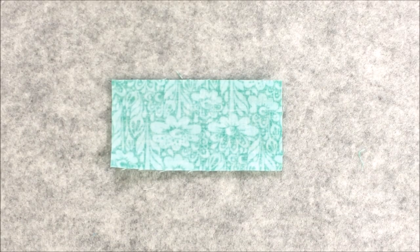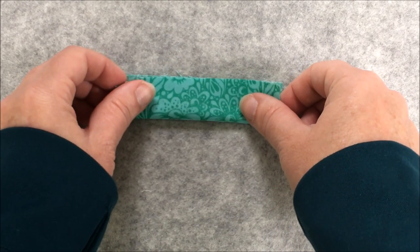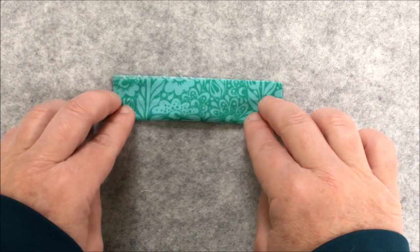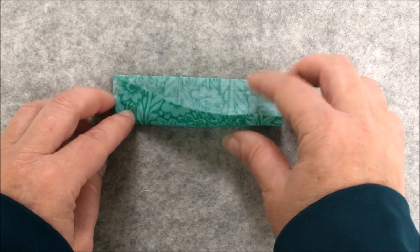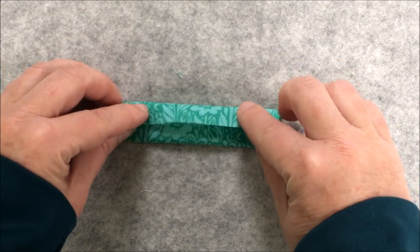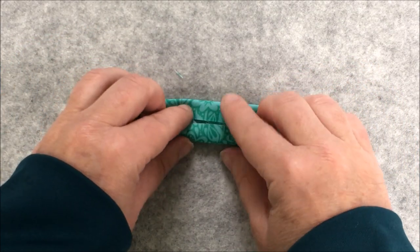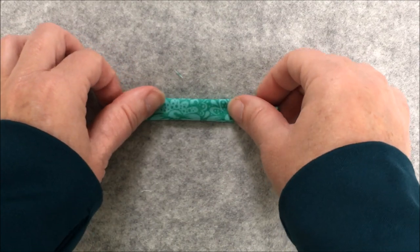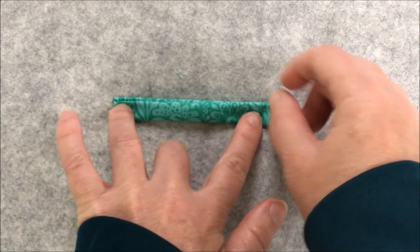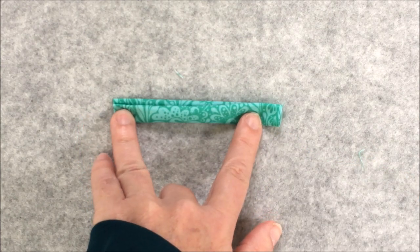Next, you're going to make your strap, handle, or tab. So take your length of fabric for that, fold it in half, lengthwise, wrong sides together, and press. Open back out and then fold each of the long raw edges to that center crease and press. Then you're going to refold the center crease and top stitch along each of the long edges, both sides.